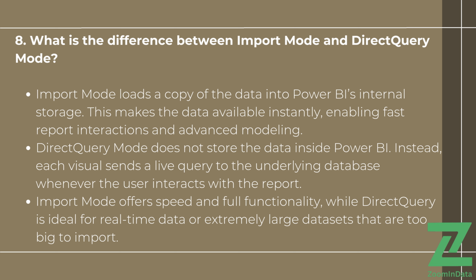Eighth question: what is the difference between import mode and direct query mode? Import mode loads a copy of the data into Power BI's internal storage. This makes the data available instantly, enabling fast report interactions and advanced modeling. Direct query mode does not store the data inside Power BI. Instead, each visual sends a live query to the underlying database whenever the user interacts with the report.